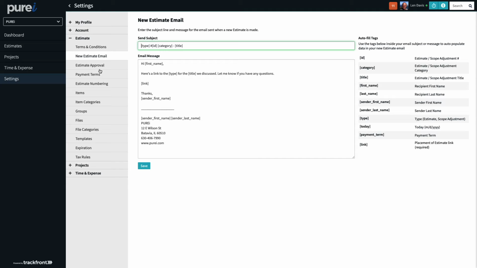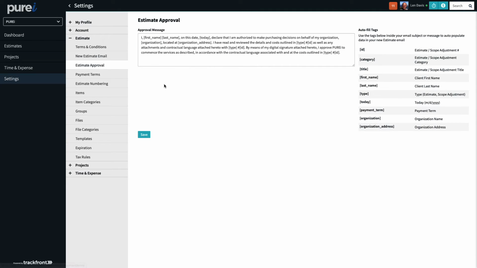Okay, estimate approval. Now, when there's that contractual language, when the customer receives the estimate, they view the proposal, the cost estimate, the terms and conditions, and then the estimate approval block at the bottom where they sign off. This is the language for the customer approval block. And you can modify this to whatever you feel is appropriate language for your business.